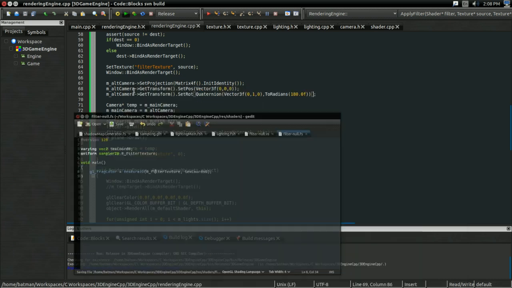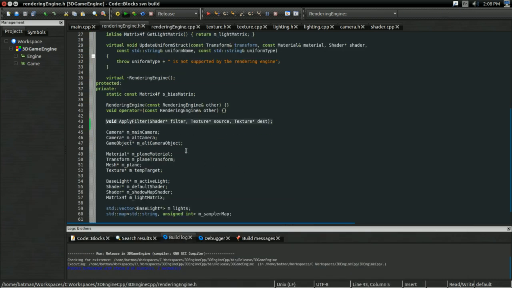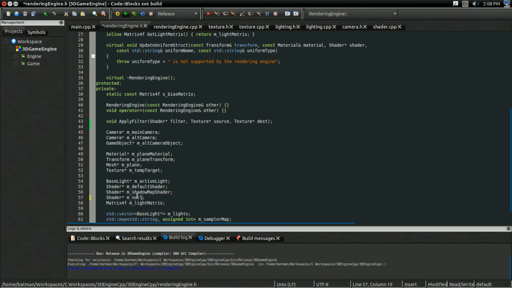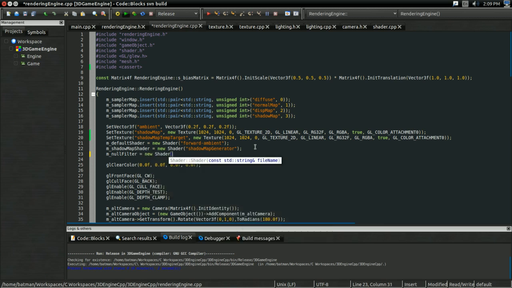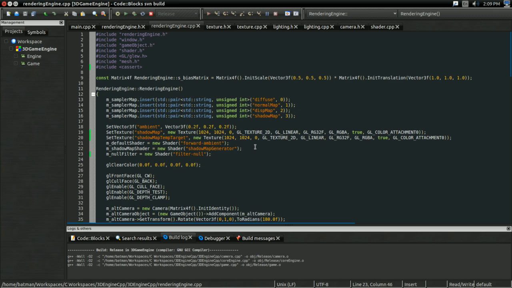I'm going to add another shader to this whole list. I'm going to call it null filter. So this is a filter that supposedly doesn't do anything. It's just going to be new shader, filter null. Build, make sure it doesn't crash.